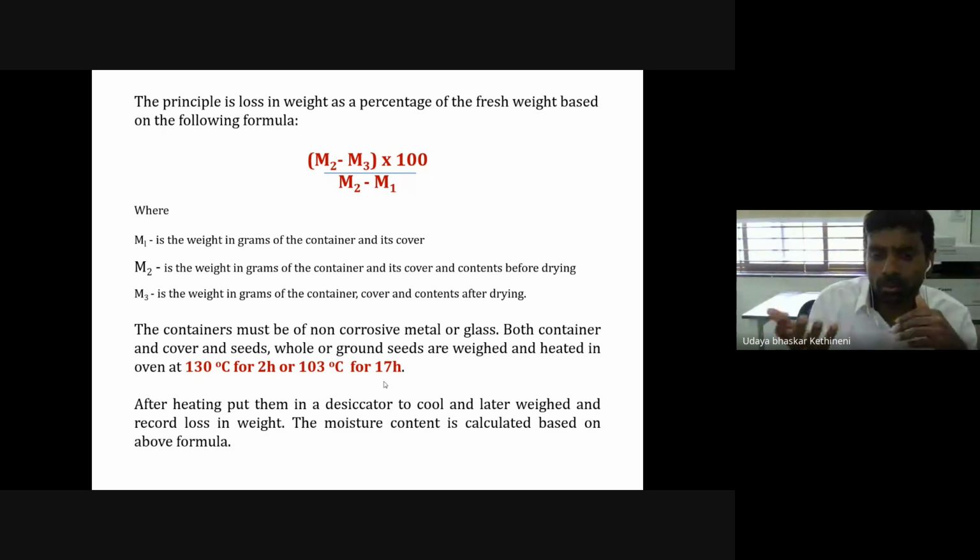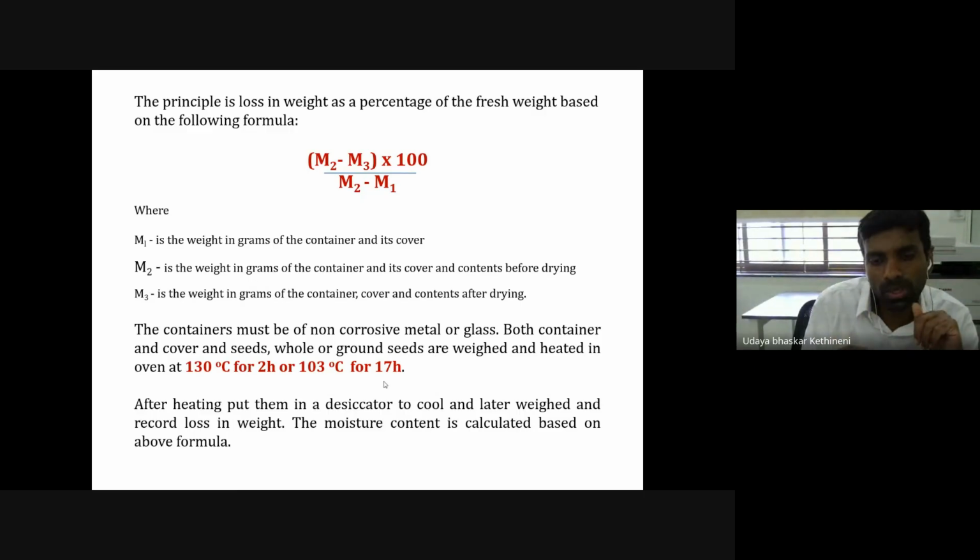Apart from that, moisture has an economic aspect also. For example, if a particular seed lot has more moisture, automatically the weight is more, and the buyer is at a loss because he is actually purchasing water instead of seed. So moisture is given utmost importance, because it has a huge economic perspective apart from the quality aspect. Even at the quality level, moisture has a bearing on respiration, seed health status, and all these things. So all these parameters are interlinked.